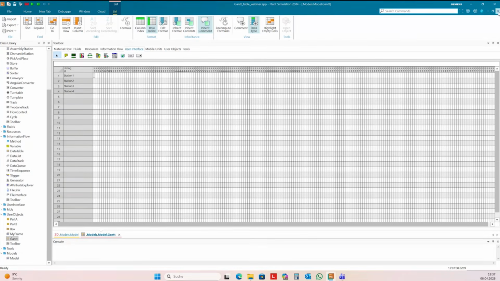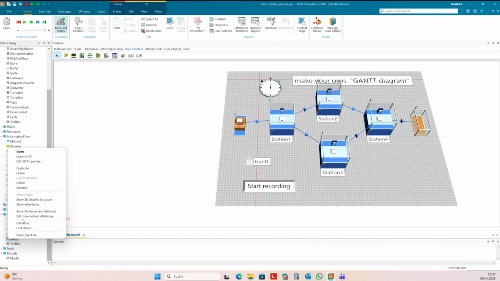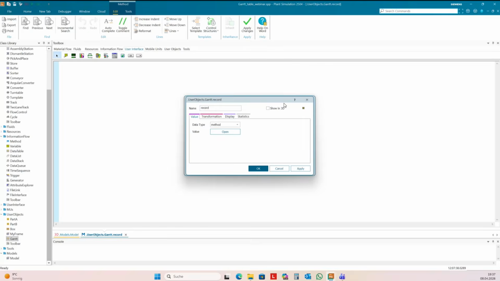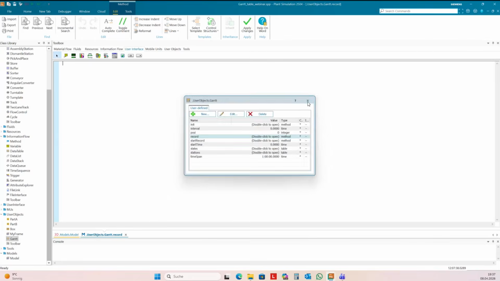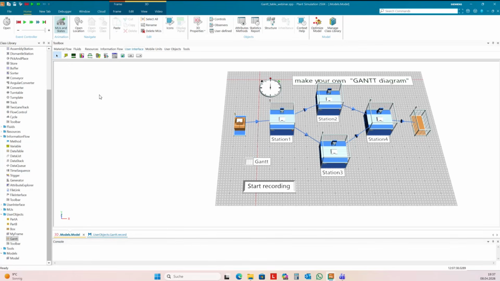The record method is called first time, and so I need, as the next step, to program our record method. I open the record method. I stop the simulation in the background. Very important.